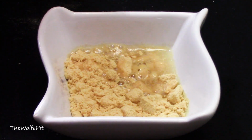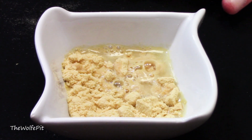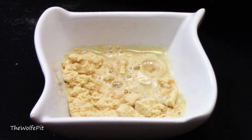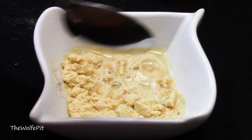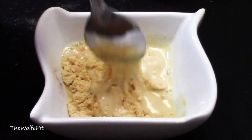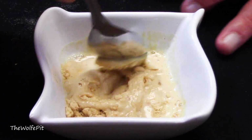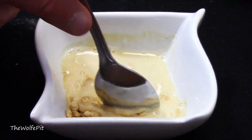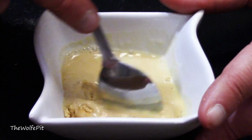Now this next step is where it gets complicated, so pay attention and write it down. You'll need to add water, and it can be any kind of water you like. Tap water, spring water, distilled water, cheap bottled water, expensive bottled water, or diet calorie-free water. It doesn't matter. The water can be cold, warm, hot, or even boiling.